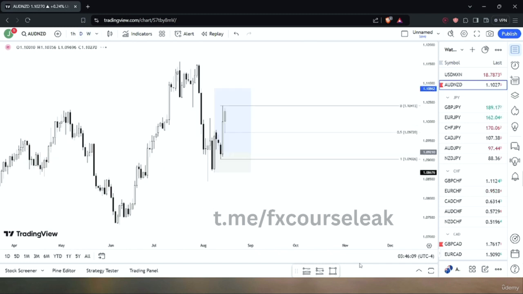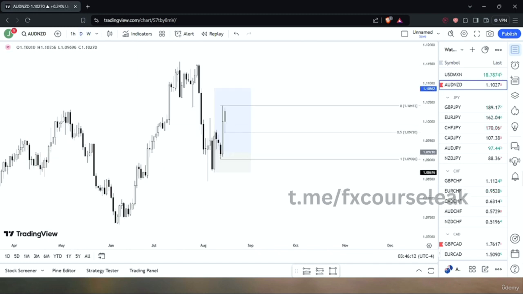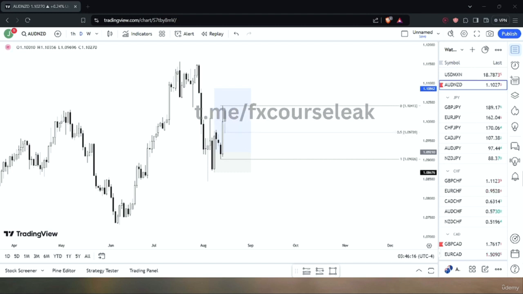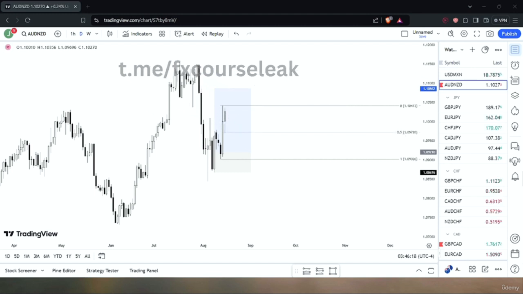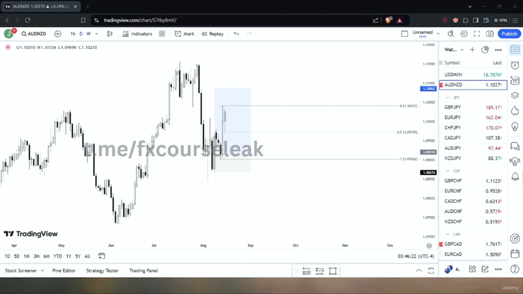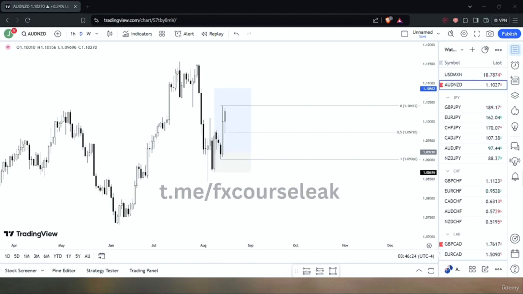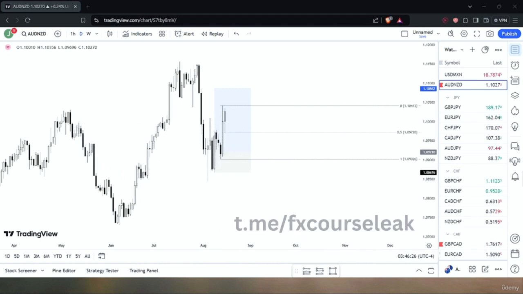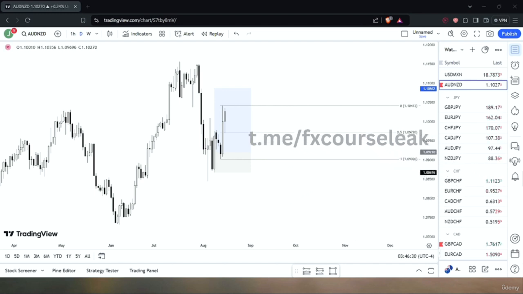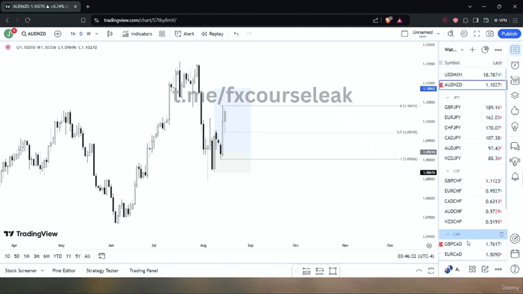Okay, that's one of the things that I want you to learn. I want you to learn swing low and swing high formations, and what happens when those are formed. Also, what happens when we close above a previous candle low or previous candle high. Go into your charts, look for it, and you'll figure out why I took this trade and all of the trades I'm going to show you right now.